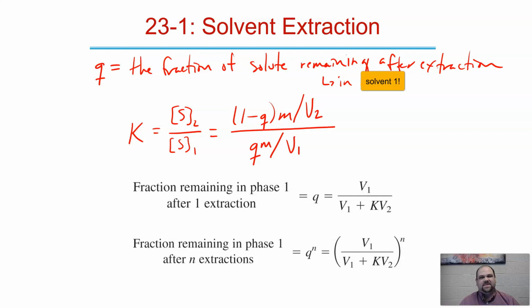Now, if we do multiple extractions, I don't know if you did this in organic or not, but it's typical to do more than one extraction. And the reason we do that is because we square or cube the amount of material that we're able to get. Rather than just adding, we actually have this exponential factor. Okay. So we're going to use these equations.